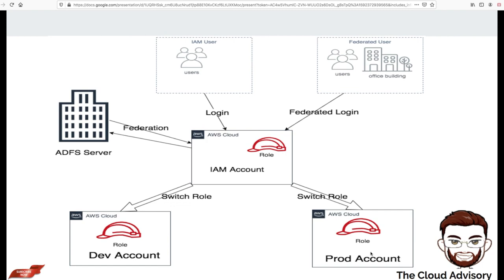Instead of creating groups and roles in multiple AWS accounts, you can create them in one account, and from there you can give permission to switch role to different AWS accounts.